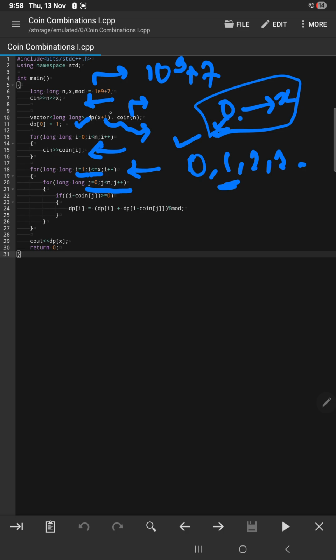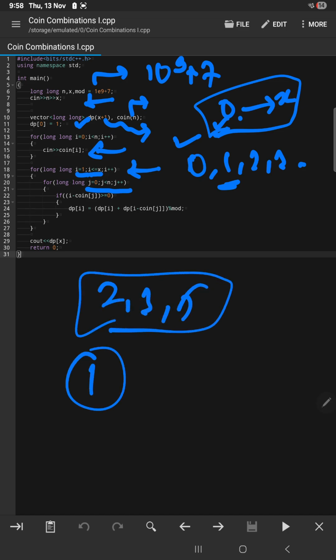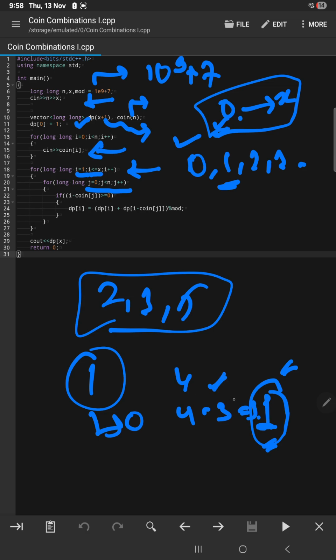Since we started the dp of all elements with 0, if it's not possible to make 1, like when 2, 3, 5 are the coins available, that would always be 0. Let's say I have to make 4: 4 minus 3 would be 1, so whatever number of ways I can create 1, I'll add 3 to that to get 4. Since that is 0, we would add only 0 for that case.